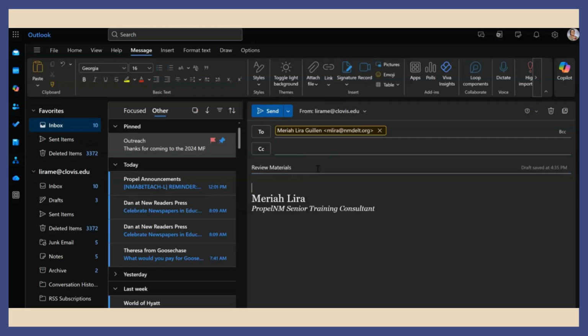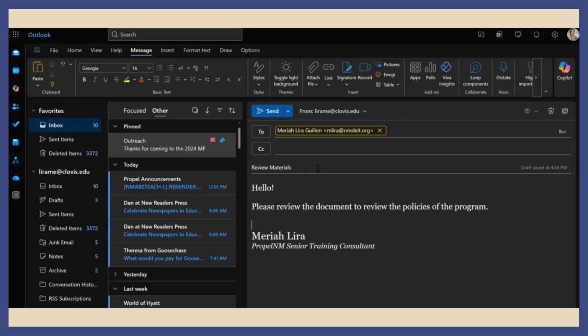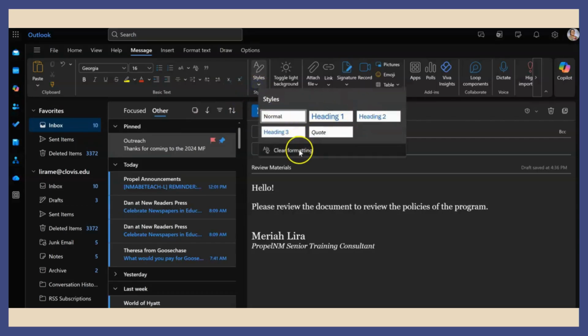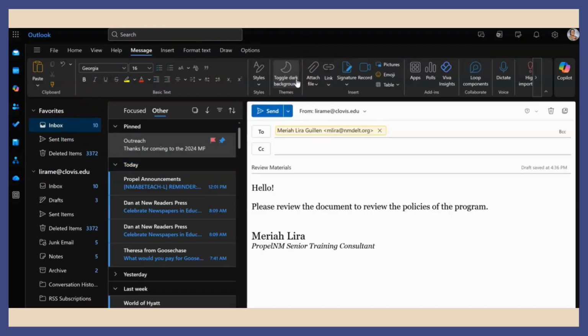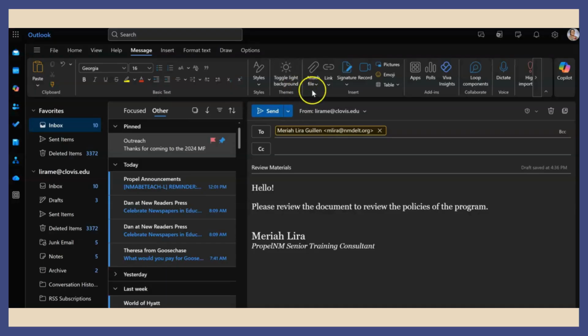Creating an email is pretty standard. You have the to, the CC, and the subject line, which you can input with whatever information that you are needing. Once you start adding this information and you start typing into the body of your message, you'll see that the top part opens up some more options. On the left-hand side, these are the formatting options, which are pretty standard of what you would see in, say, a Microsoft document. I can toggle this light background and it'll change it from that darker tone to a lighter tone. This again is just for your personal preference, and it does not reflect when it gets sent to the recipients.